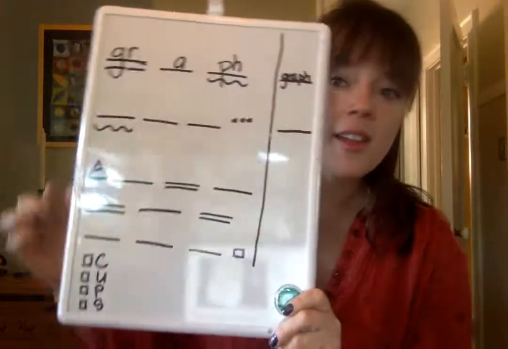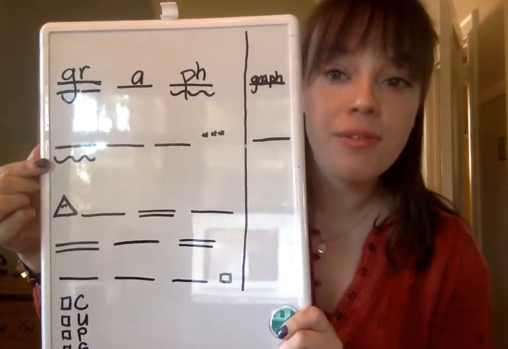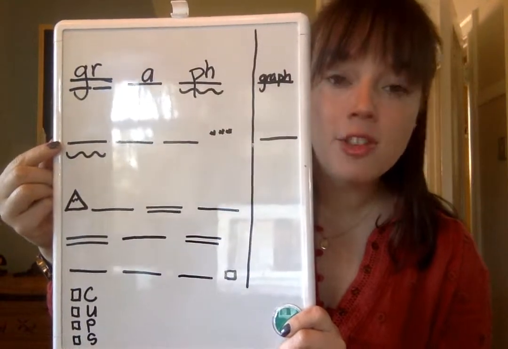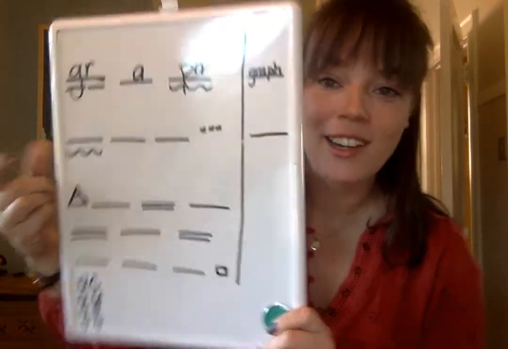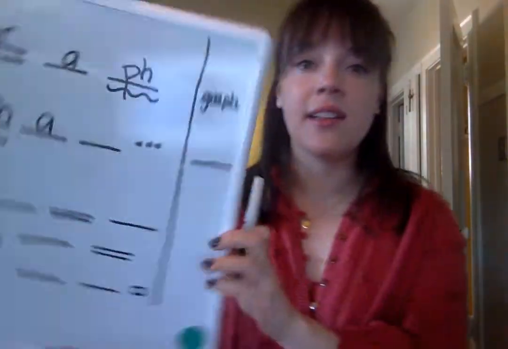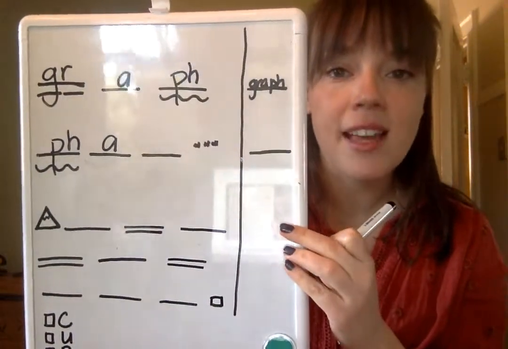So in phase, we've got this first sound, and we know it's a PH because it has that little squiggly line underneath. So I would write PH for my first sound in phase. If I listen to my next sound, it's A. I know it's the long A that's making that sound, so I'd write A. Then we've got another solid line. I'm hearing phase. So I'm going to put an S.